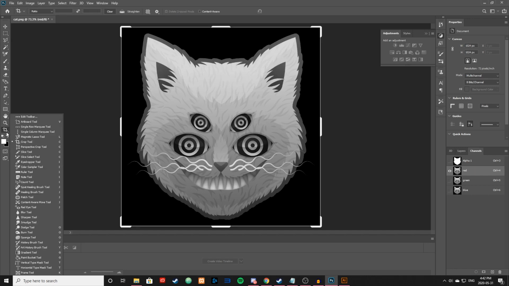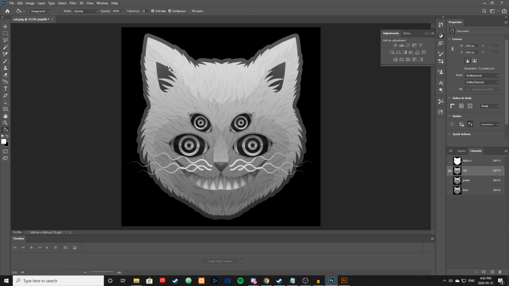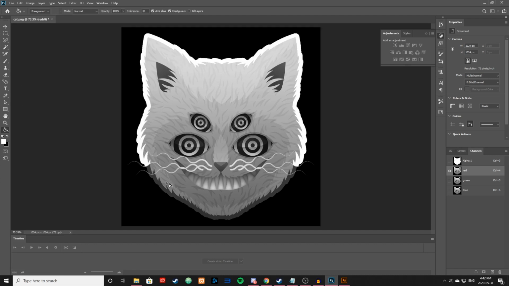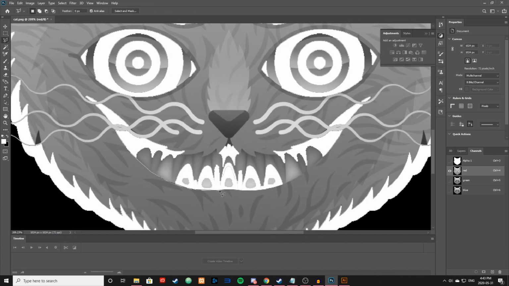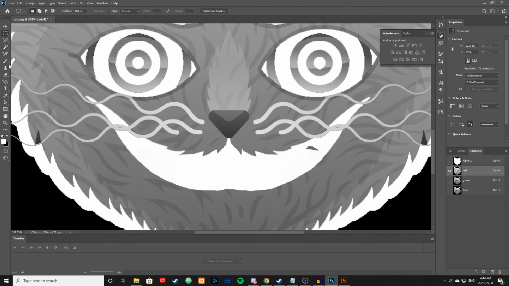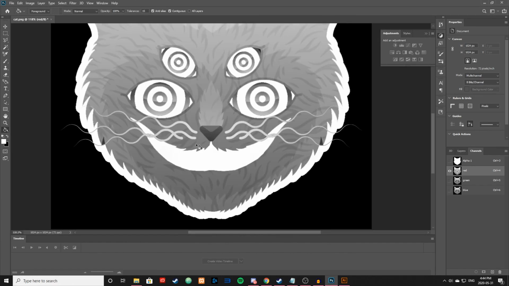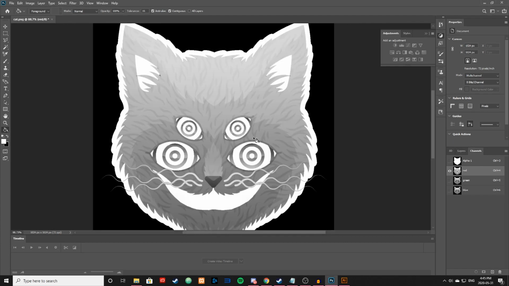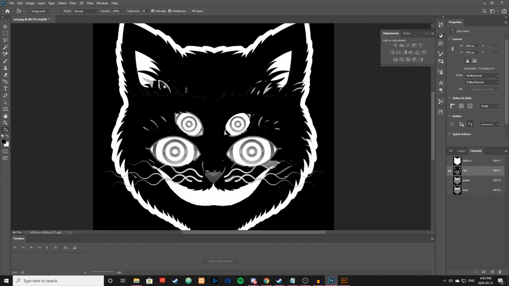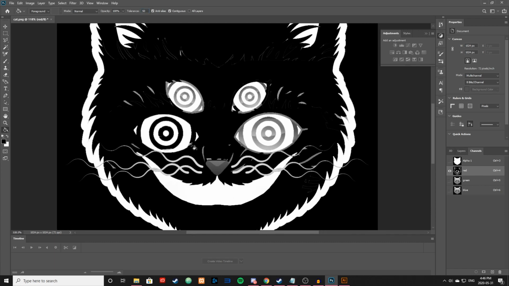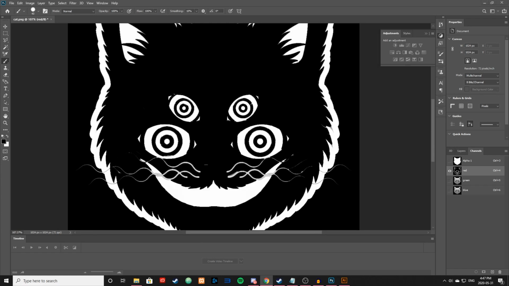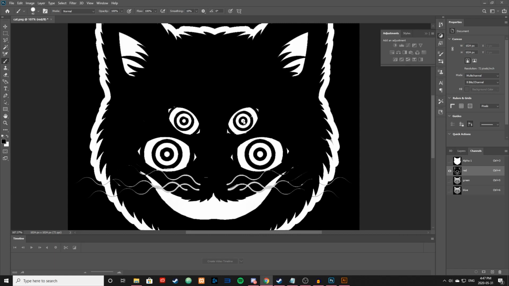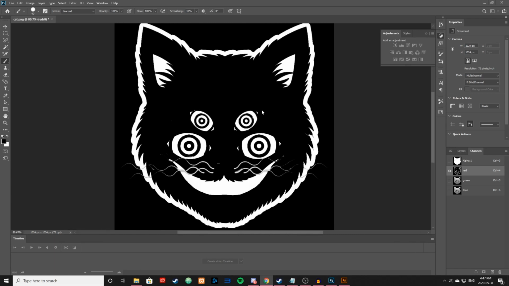The easiest way to do this, in my opinion, is just to take the paint bucket tool here. Now white, remember, is where we want the holo effect. Alright, so now that we have our cat fully painted in, what we want holo and what we don't want holo, we can move on to the green channel.